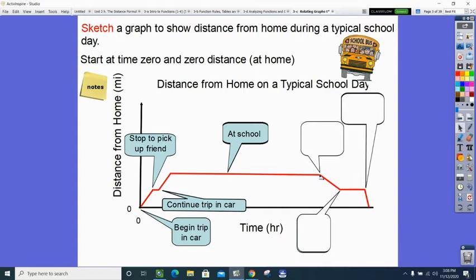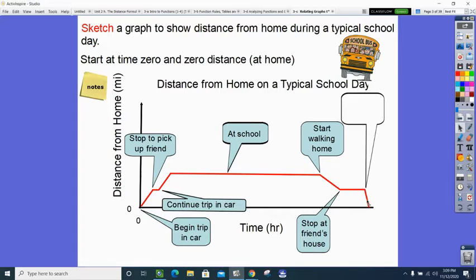Okay, now notice where our distance from home is now decreasing. This piece is going down. So what might be happening there? Well, we know we're going back towards home, but why has the steepness changed? Why is it taking longer? Well, one example in the story could be that you start walking home. And notice that I stop sort of at that same distance. So maybe I'm stopping at that same friend's house that I picked up on the way.